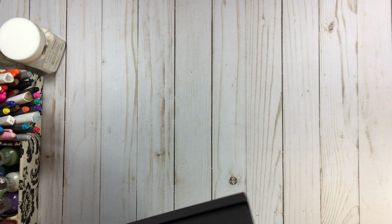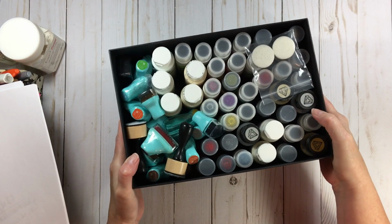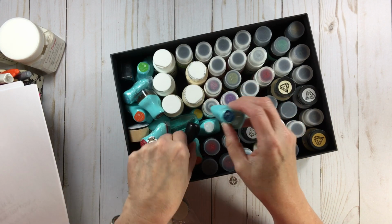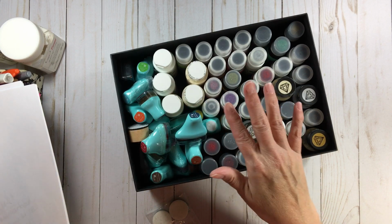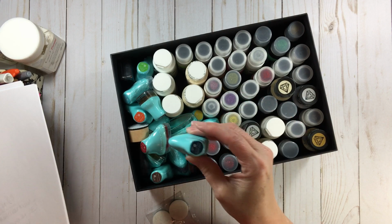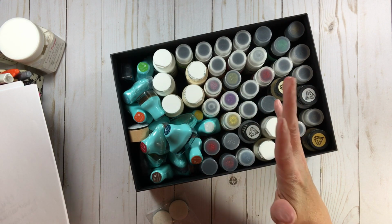So then the next thing I have is a Color Supply photo box. I'm telling you, I love my photo boxes because they're affordable and they do hold up. They really do. In this one, I have chalk, my Prima chalk inks, and I just have them put in there. It would be nice if I could see all of them lined up, but these do not stack well. They do not line up well, so they're just in a pile.